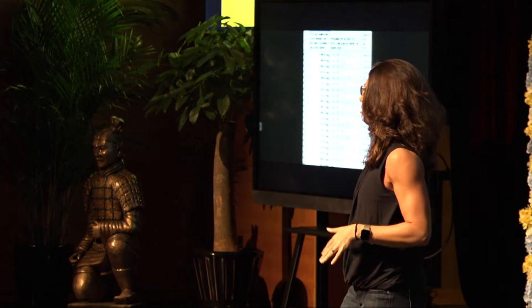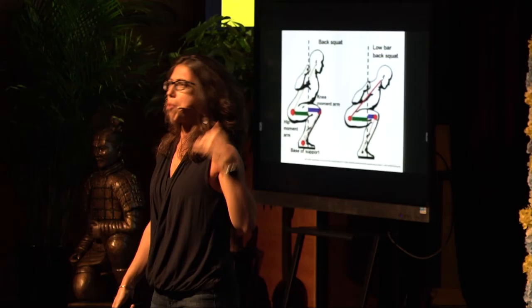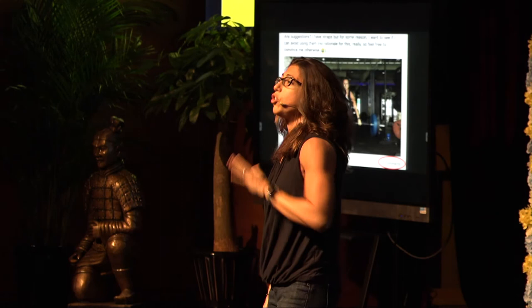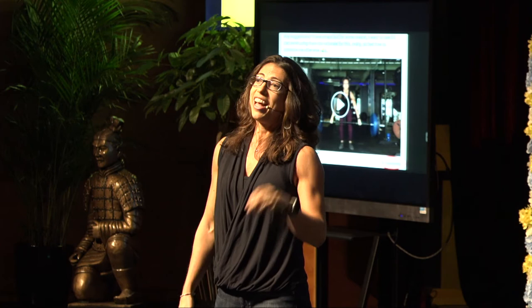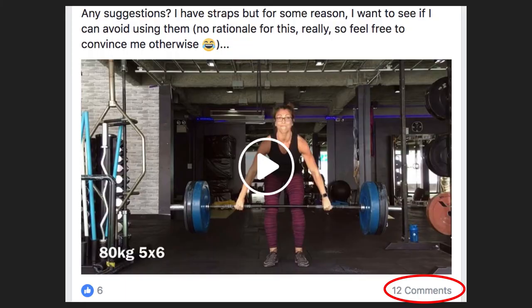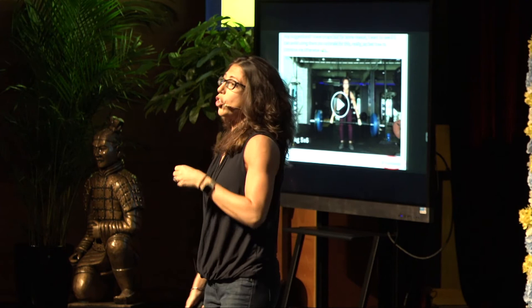Then things started to shift and move into physics and geometry and biology. I started to learn about moment arms and force production and the structure of my body, and how I could produce more force by having the barbell lower on my back. Of course, I didn't do this by myself — I have an awesome nutritionist and a coach in Bangkok. But even more importantly, I have an online community of fellow powerlifters that I share my struggles and successes with regularly. Anytime I have a problem, I can share in my powerlifting community and get responses immediately to turn those weaknesses into strengths.